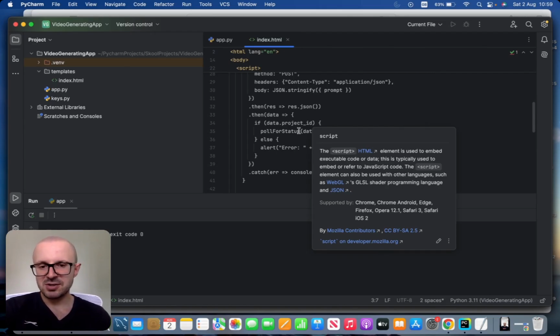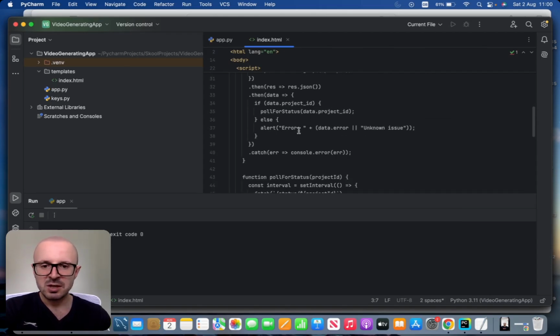Because as you can imagine, when you submit a request to generate a new video, it takes some time for the video to be generated. It's not like an instant magical thing that happens on the fly straight away. So it takes roughly about a minute to generate a video with 2 or 3 scenes. And you can basically include all the animations, voiceovers, and all the bits and pieces that the JSON to video API supports. So what this is doing, poll for status.